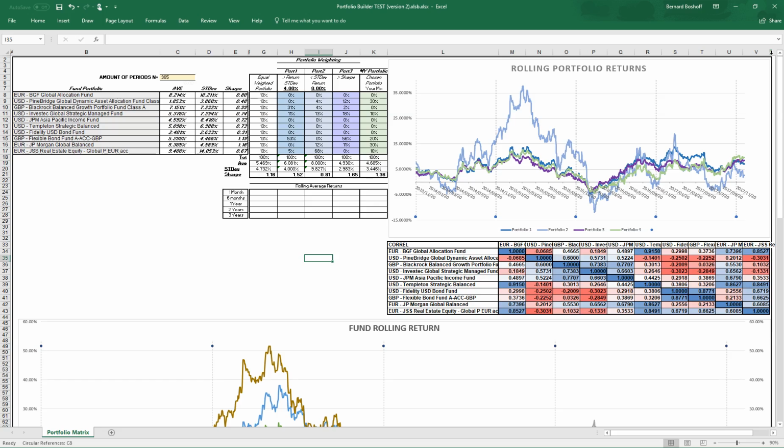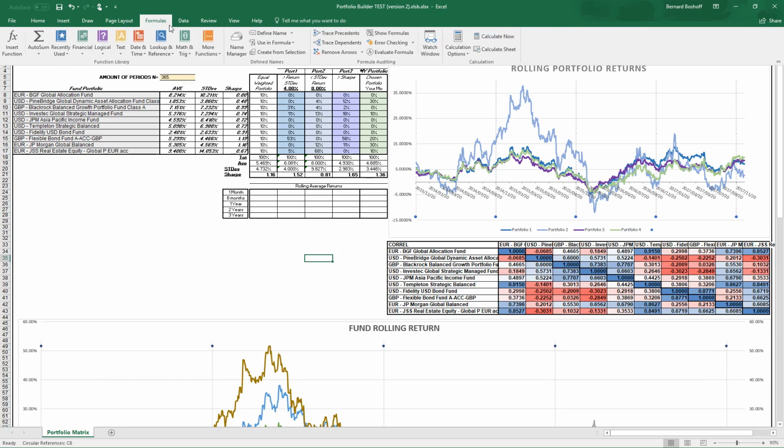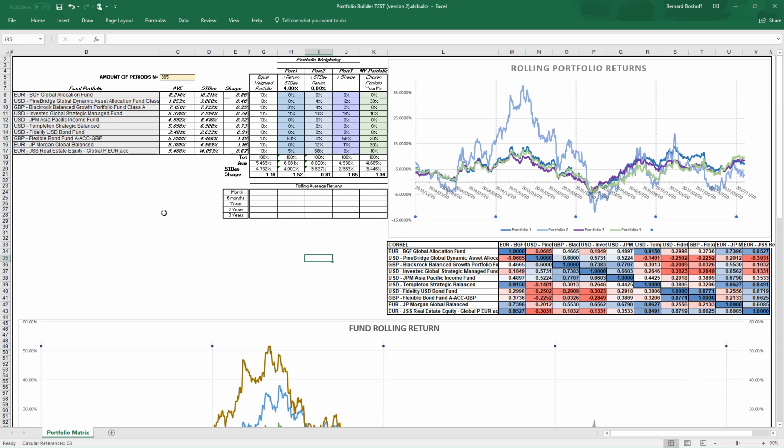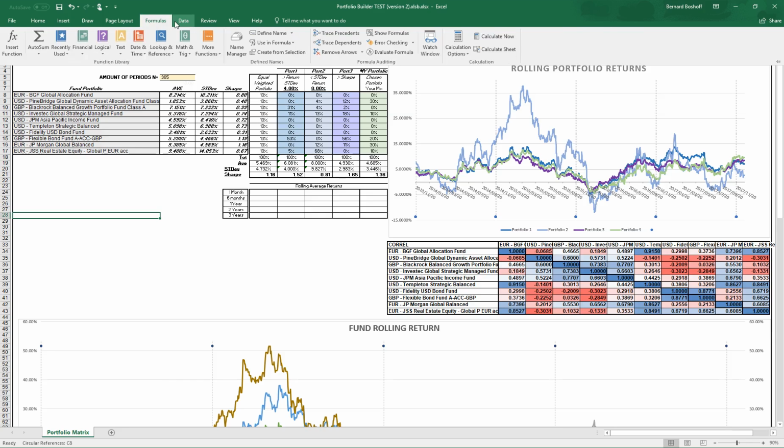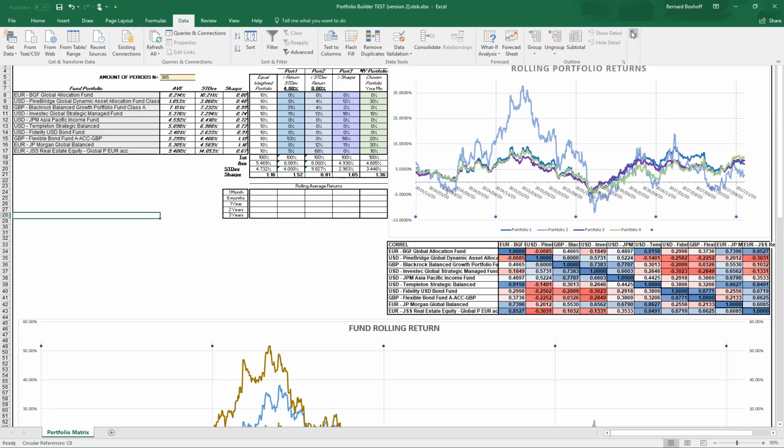Yeah, basically now we can use the solver function to create portfolio optimization. So how do I do that? Well, you would go into the data tab. It should be there, I think it's this little thing here. Solver, yeah, it'll be under the data tab if you have it. If you don't have it, you're going to have to install it via your add-ons on Excel. You must just Google how to add the solver function to your Excel.